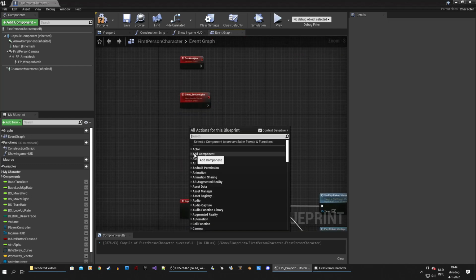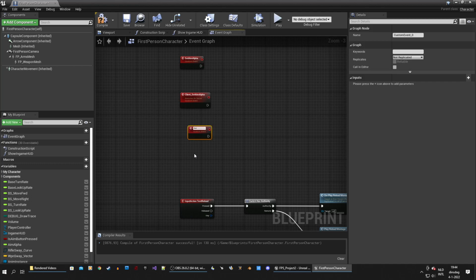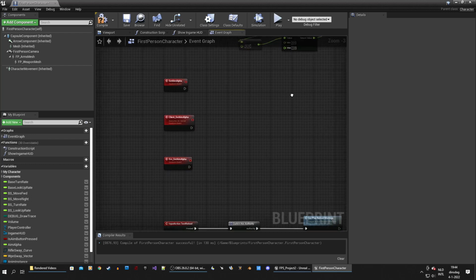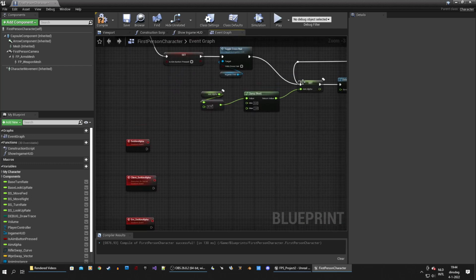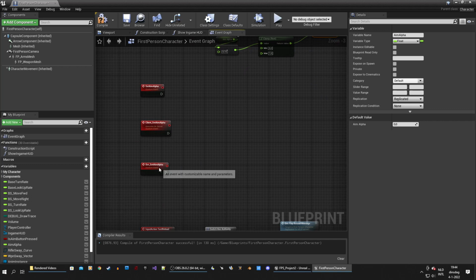And then I'm going to create a third event, and that's going to be server setAimAlpha. And I don't think we need to replicate this, to be honest, because we don't need a multicast event. So a variable is replicated by itself if we set this to replicate over here. So that means if the server changes this variable, then it will get changed on all clients automatically.